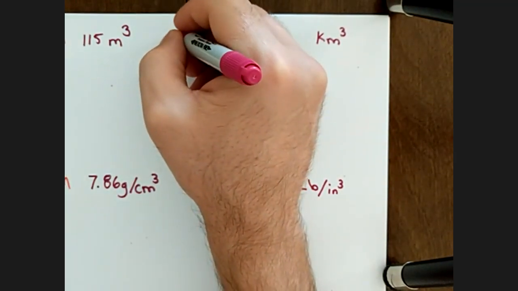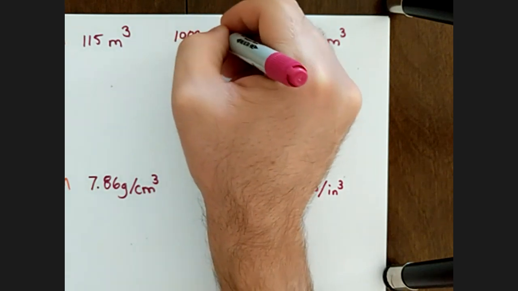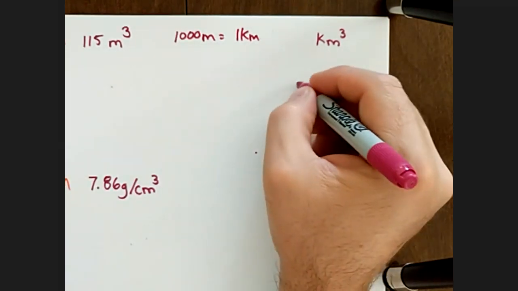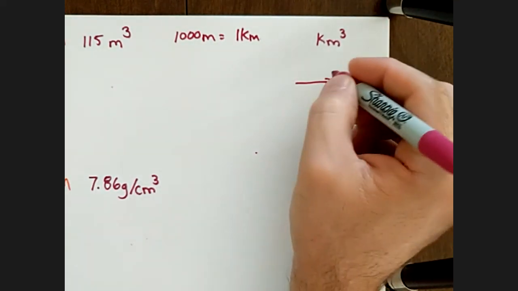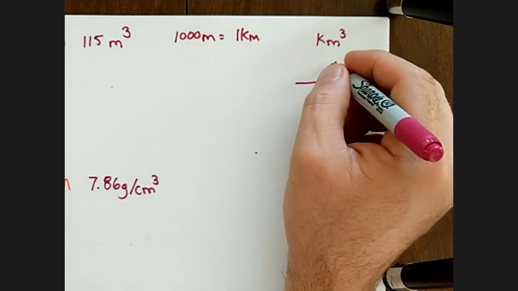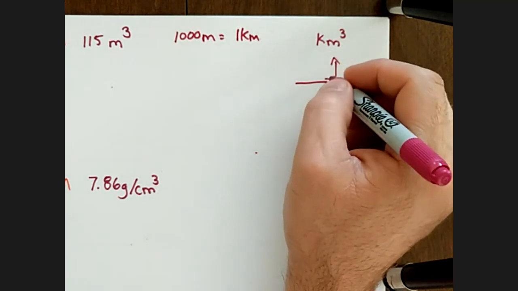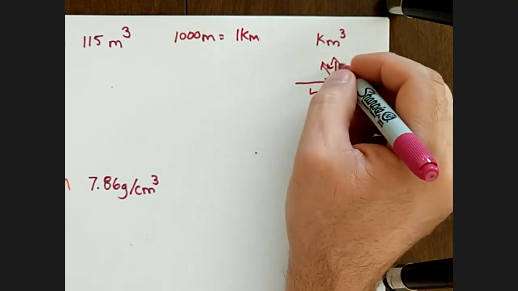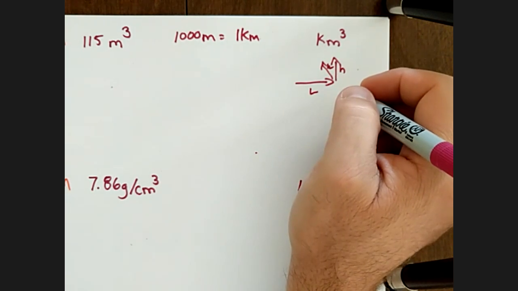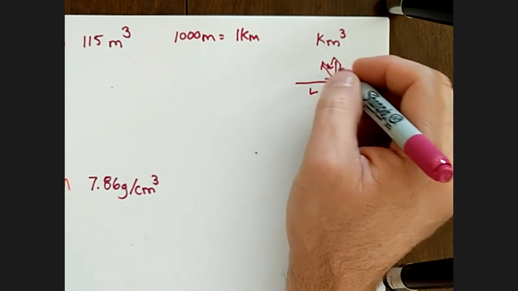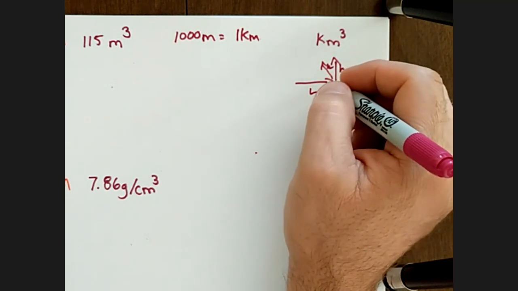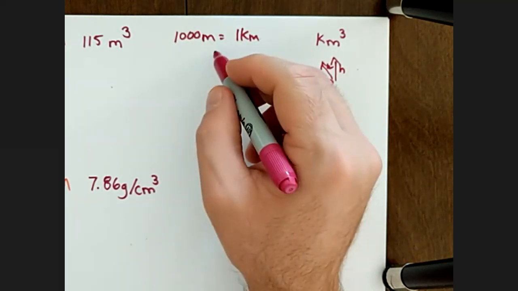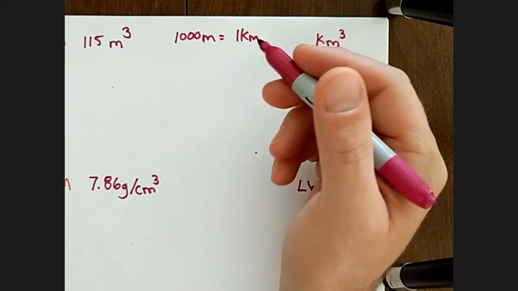So we know that there's 1,000 meters in 1 kilometer. Okay, but this is a linear unit. This is 1 dimension. Okay, so if we take this and we turn it into 3 dimensions, right? Length, width, and height, that same unit is just copied those 3 times. So we're essentially cubing the linear unit. So that's a great thing about the metric system. Once you memorize the units, you can easily convert this to a cubic unit.